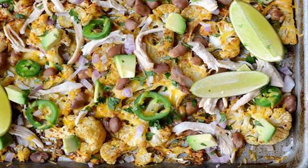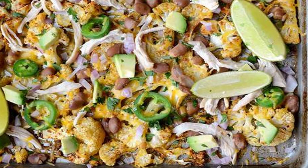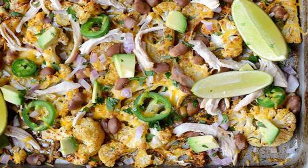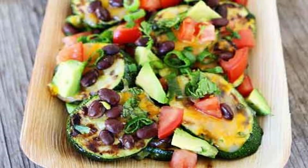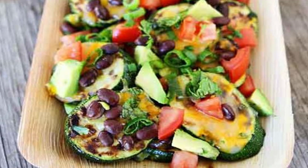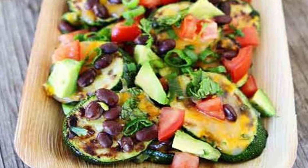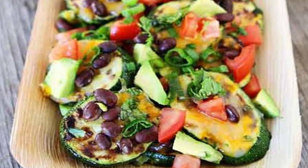That's where squachos come in. Basically, they're nachos made with sliced, roasted zucchini or summer squash. They're still loaded with all your favorite toppings, so they taste delicious. But they're lower in calories, carbs, and salt than nachos made with the usual tortilla chips. So you can make it through the Oscars, and the endless round of playoff games, and the Super Bowl without busting a button on those jeans you scored on sale after Christmas.